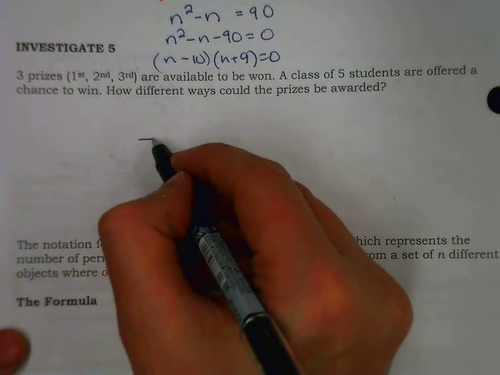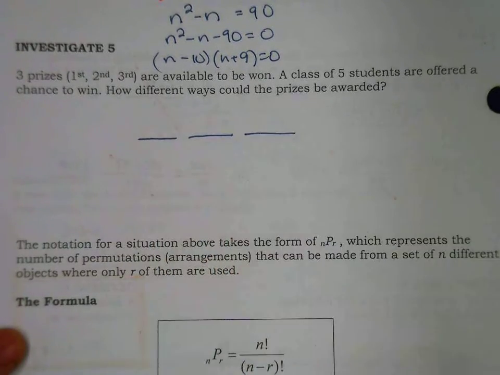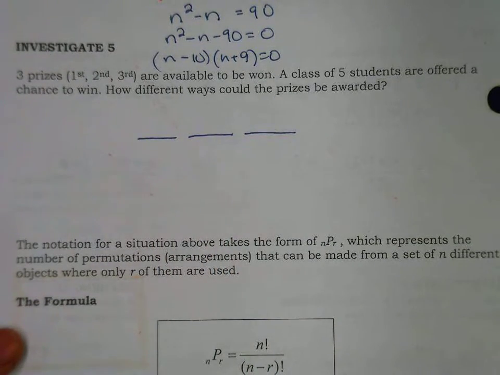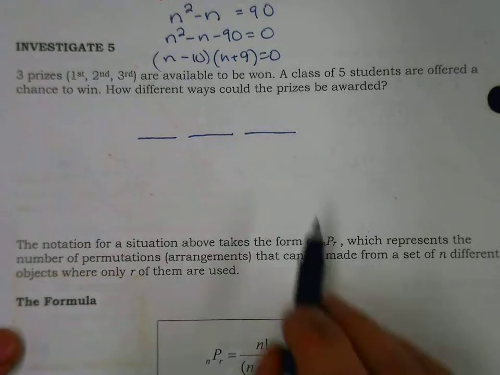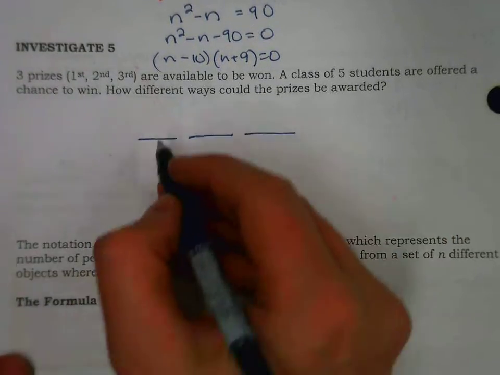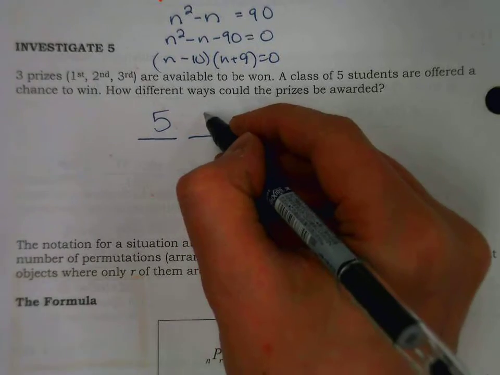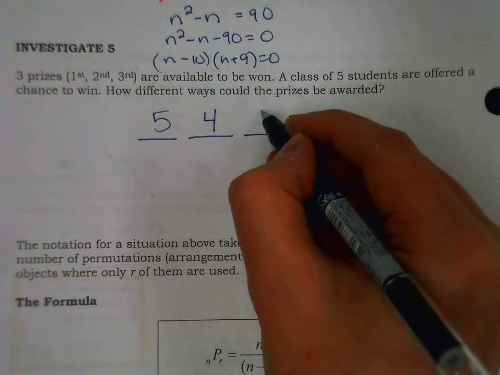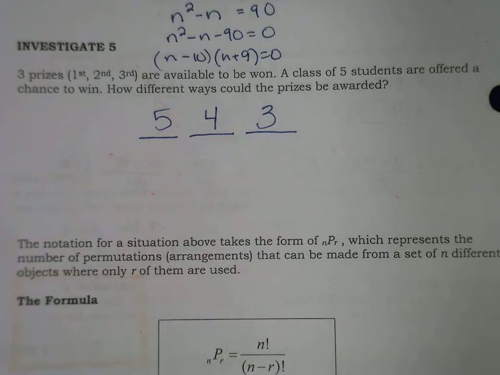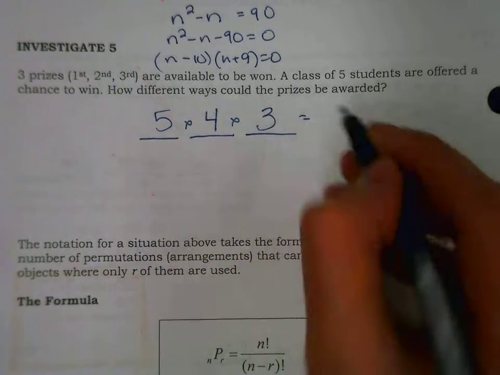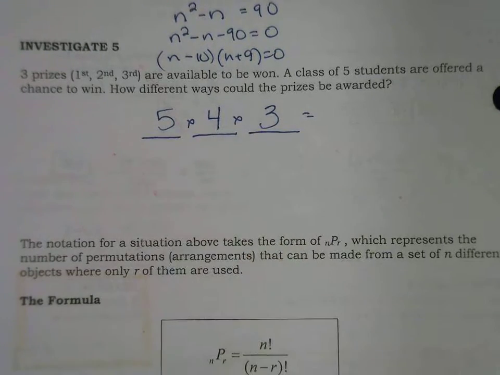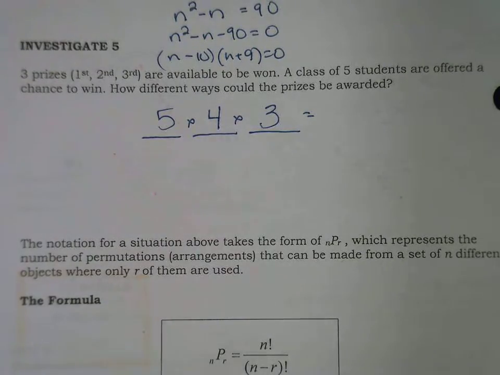So we're dealing with 3 prizes, and we're going to go back to the fundamental counting principle and say, just like you're in phys ed or gym class selecting 5 people for a team, we've now only got 3 prizes or 3 seats or 3 positions with 5 students. So the first seat or spot or position has 5 choices. The next spot has only 4, and the next spot has only 3 as we lose people with each choice. Multiply this together, and you'd end up with 20 times 3, 60 possible ways for these prizes to be won.